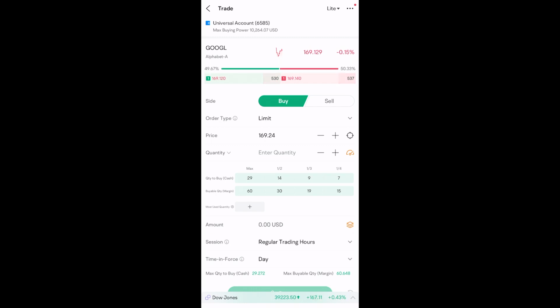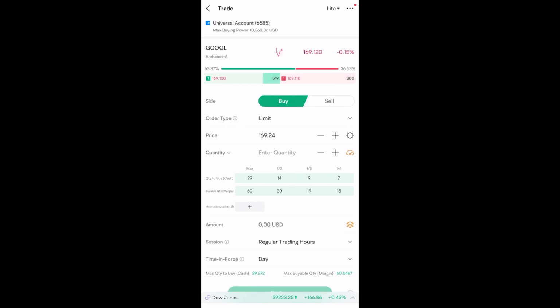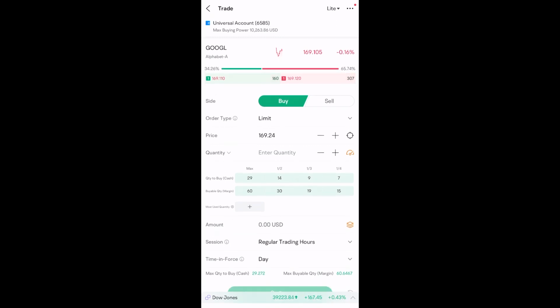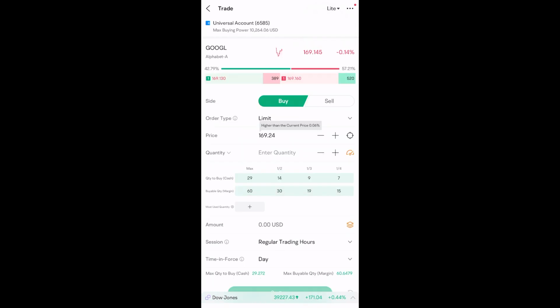But with that, I'm in the mood to buy Google. So what does that look like? Yeah, let's take a look at the Google trade page here. So, as you see, the bid and ask is changing very frequently right now. You can see the chart at the top as well. What I want to point out is we're currently looking at the light trade page. In the top right hand corner, you can differentiate between the light order ticket and the pro order ticket. We'll keep digging through the light for right now, but definitely important to understand that you can differentiate between the two. Let's take a look.